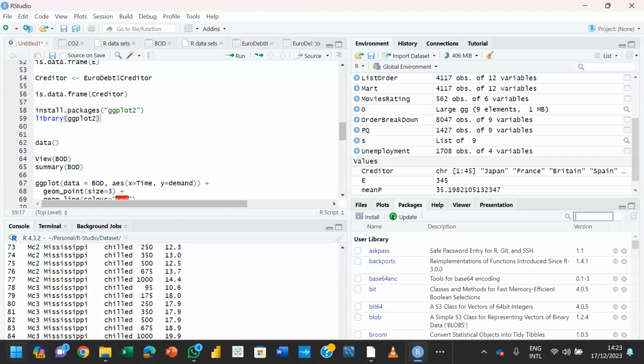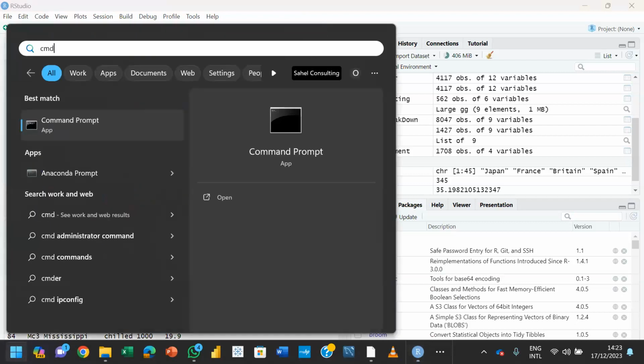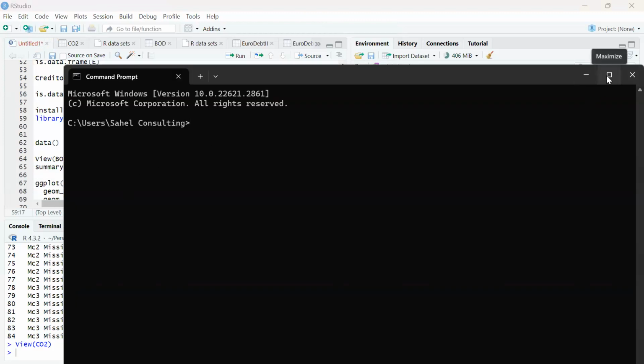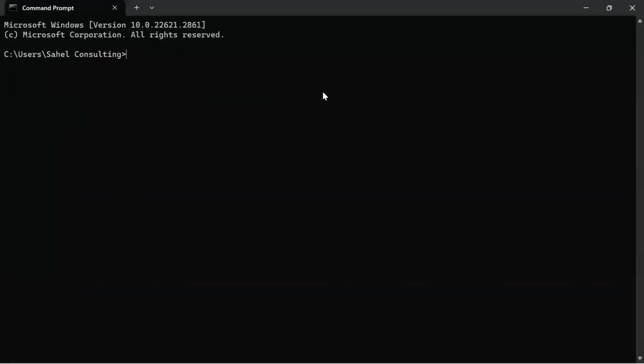So let me try something. If I come here, if I see my CMD and I click, can you see this black something? Yes. This is the command prompt for my system. I can be working from here. But the point is, this is the way programming was being done before. It makes life more horrible for you. Any slightest mistake, if you want to spell James and you stored the James folder with capital J and you're typing small j here, it won't bring it up. That is R itself.